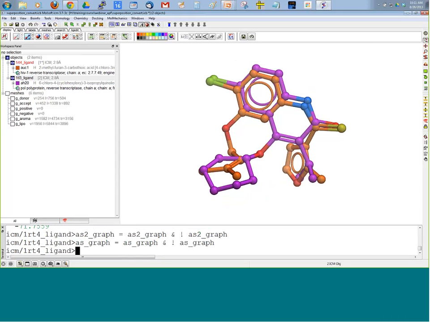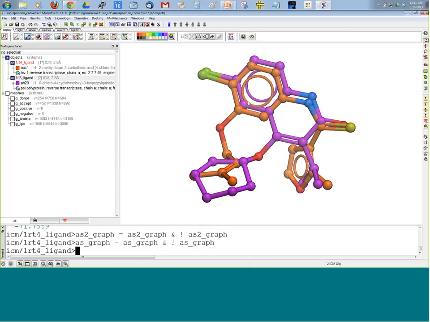So if we had more, we would superimpose more on top of each other. If, for example, you had a crystal structure with the idealistic pose, you can use that as a template and then superimpose the others on top of that, and you have a nice grid for screening.